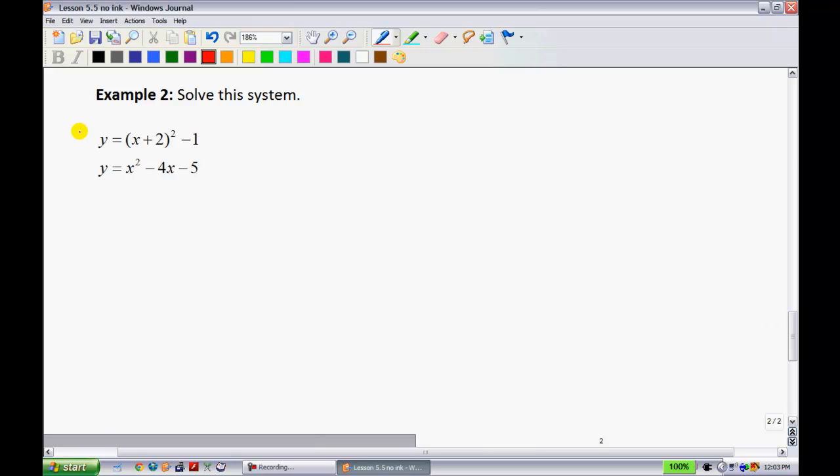Again, I'm going to use the substitution method. I will label this as equation 1 and equation 2. I'm going to take one equation and substitute into the other. For this one, let's substitute equation 2 into 1. Now, this one's nice. It's ready to go. Notice that one of the variables is isolated in both of those.